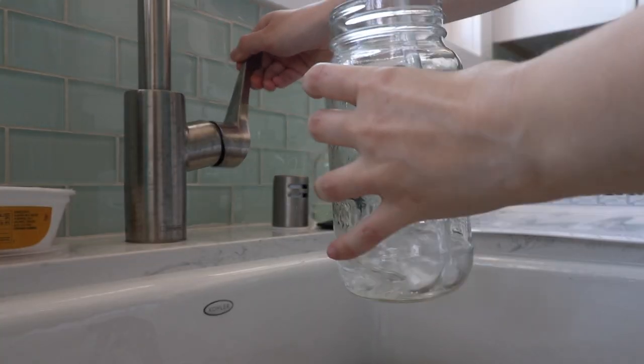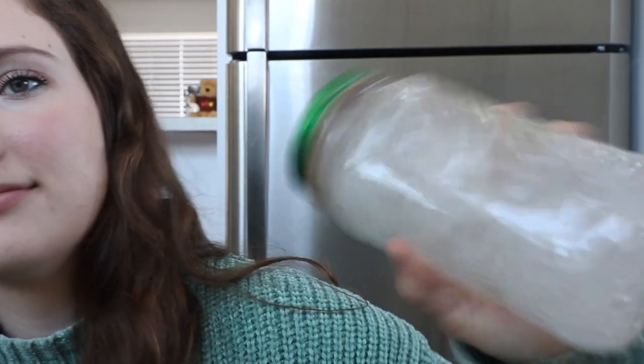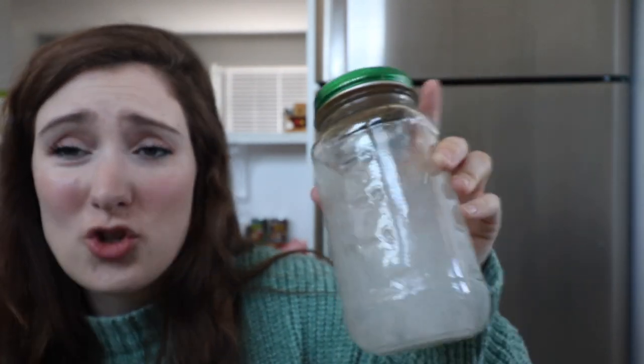I'm also going to do a jar test to see how biodegradable this is — just to see how quickly it breaks down when shaken in water. Two sheets going in. Shaking it up and... it breaks down very well, really quickly. That's awesome. It should work well in non-traditional toilet systems like composting toilets, RV toilets, and septic systems.